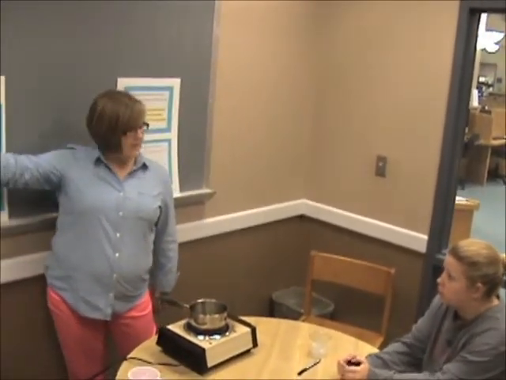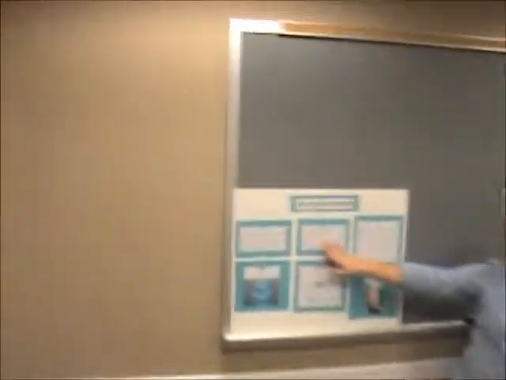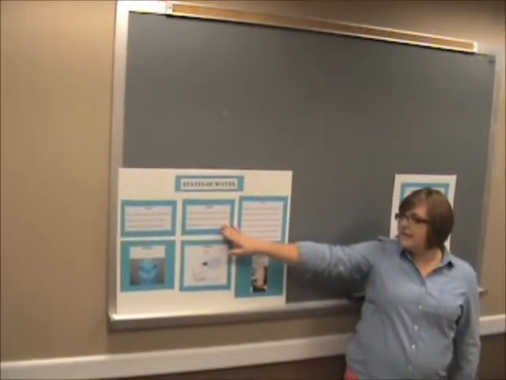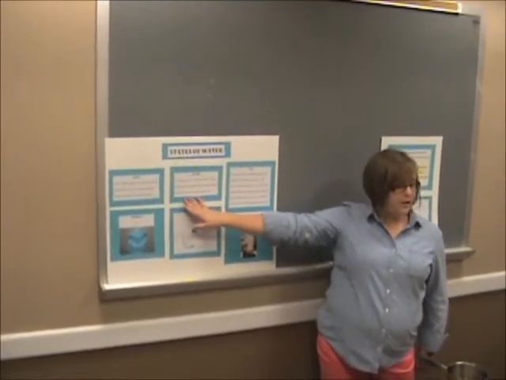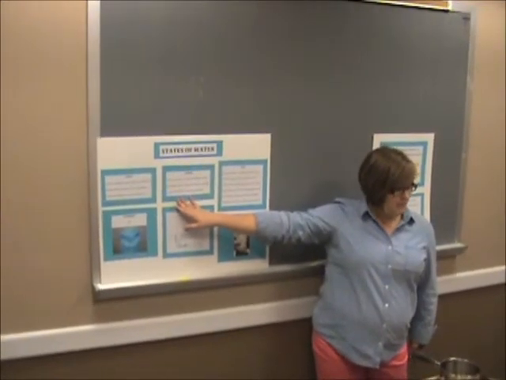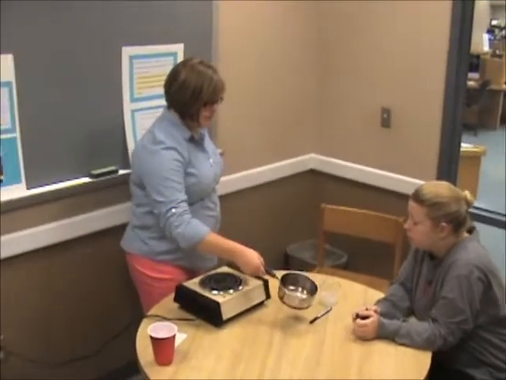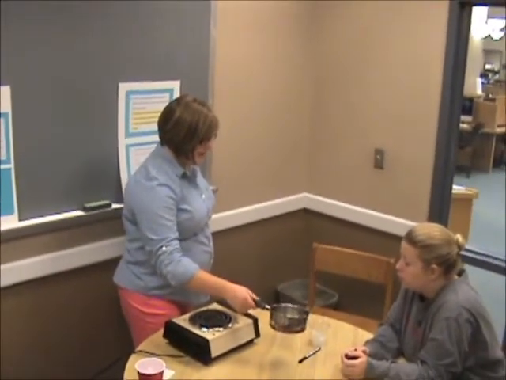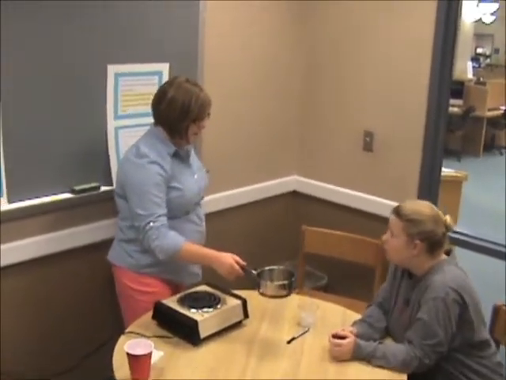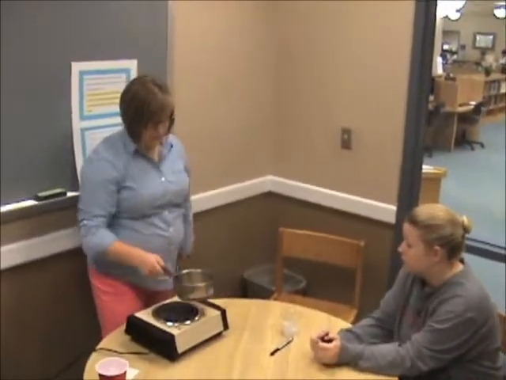Liquid does not have a definite shape. It takes the shape of its container, and it has a volume too because it can be measured as well. Water is a liquid. See the water in my pot? It moves around. It takes the shape of the pot. If I was to pour this water in your cup, it would take the shape of the cup. Okay?